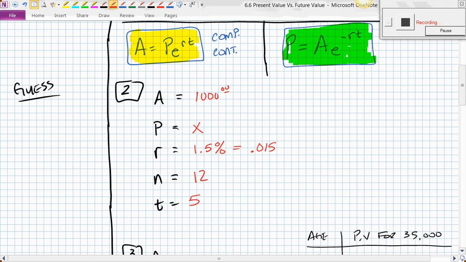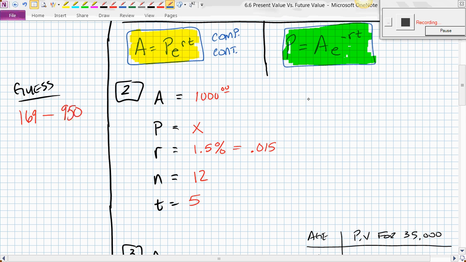Okay, great. Before we begin, let's have a little bit of fun here. Take a guess. Just write your guess down to the left-hand side. And now, it better be less than $1,000 because you're trying to achieve a goal of 1,000, okay? Okay, so we've taken some guesses here, and we think that we have to walk into the bank with somewhere between $169 and $950 to get our goal of $1,000 in 5 years, compounded monthly at 1.5%. All right, let's figure it out mathematically now.